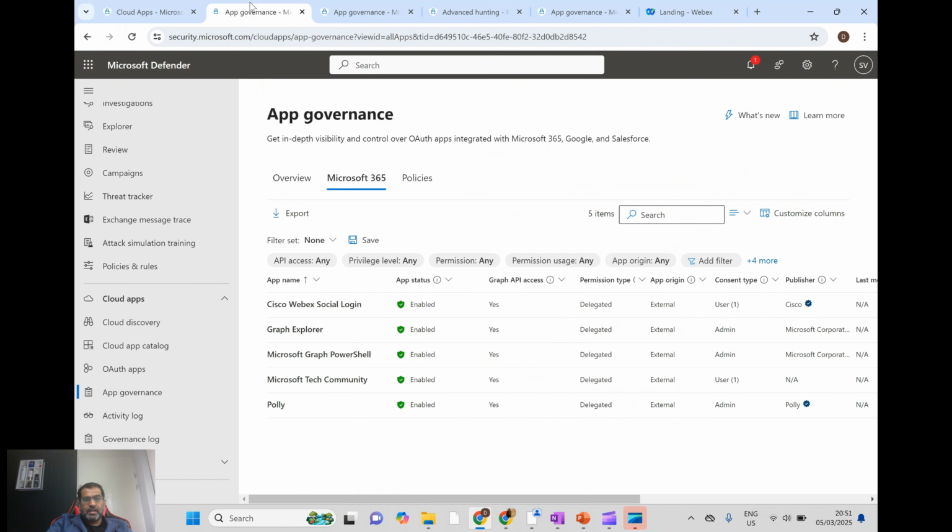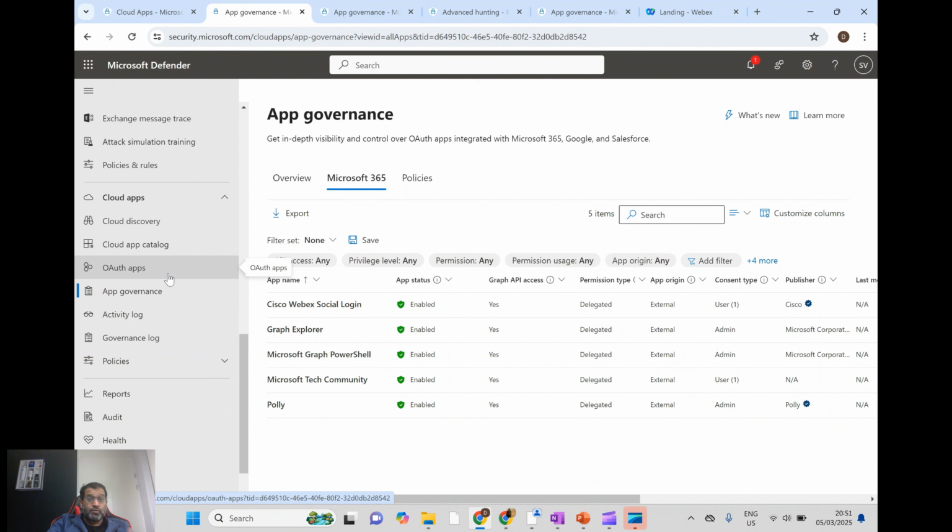After that, you come to the cloud apps, and then you see the OAuth apps. But Microsoft has moved these OAuth apps to the app governance section, where we get more visibility into the logs and data of the OAuth enabled applications.